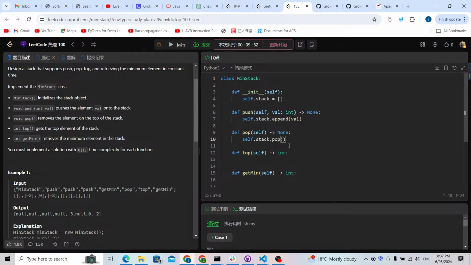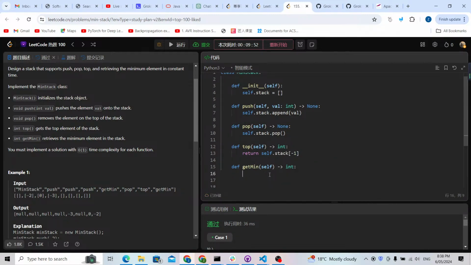We can directly use pop. And for the top, we get the top element, so it's going to be self.stack with -1.